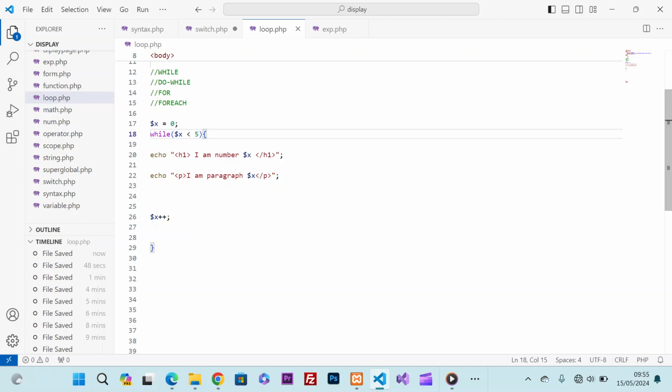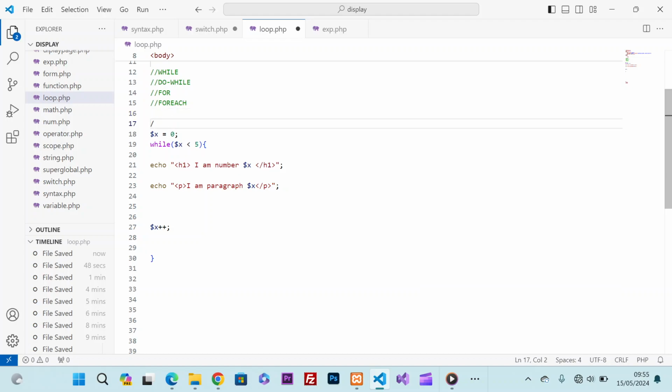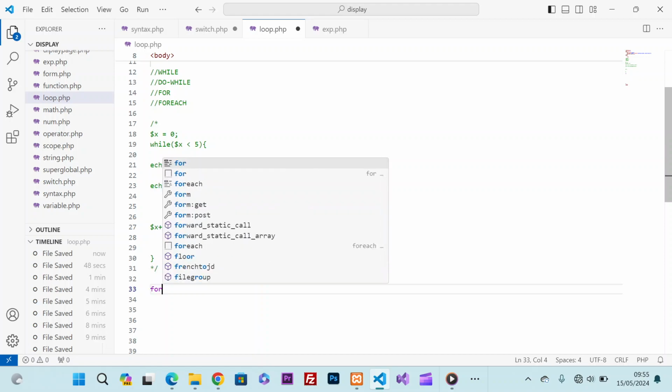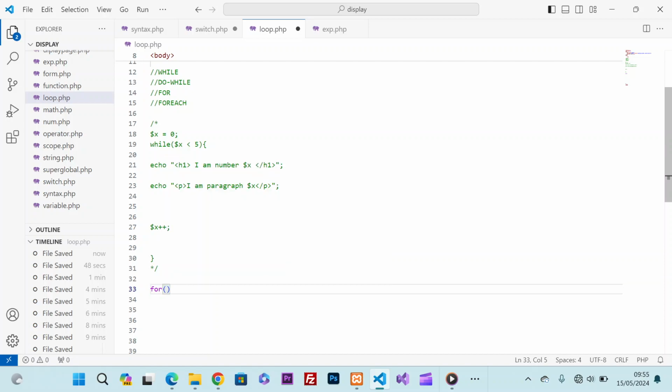Now this one we're done with, we're going to look at another one. We'll call it for. Now in a while statement we say if this one is true, continue to do this, continue to echo. But in for, we have the number of times we want it to loop. For instance, now we want it to loop like 10 times. That is when we use a for loop statement. So we want it to loop as many times as we want. It is not that this is true, but we want it to loop.